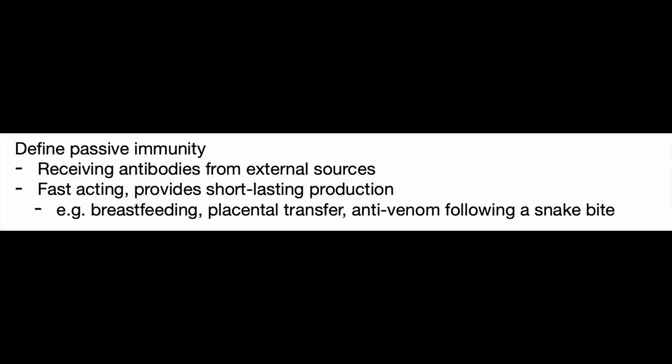A second type of immunity is passive immunity. This is different. This is when antibodies are transferred into our body. It could be through breast milk when a baby breastfeeds. Antibodies pass from the mother to the baby. It could even be while the mother is pregnant. Remember, the placenta transfers antibodies from the mother's blood to the baby's blood, giving them protection from pathogens. But the key thing with passive immunity is that no antibodies are made by the person. And as a result, passive immunity gives you only short-term immunity as opposed to active immunity, which gives you long-term immunity.